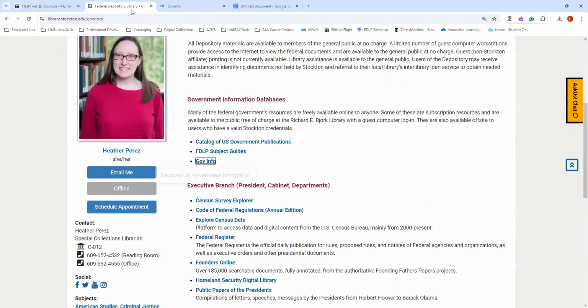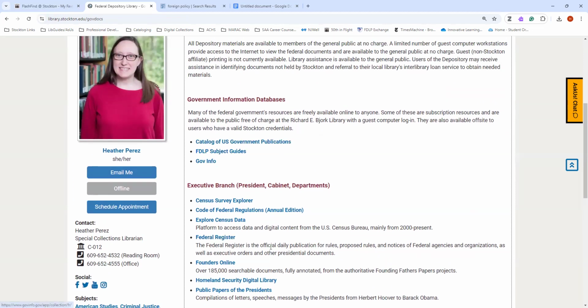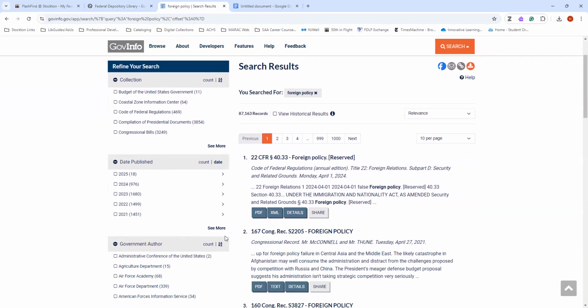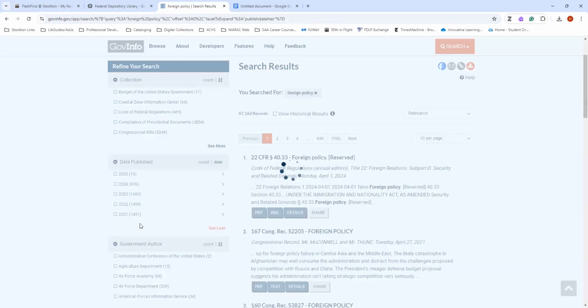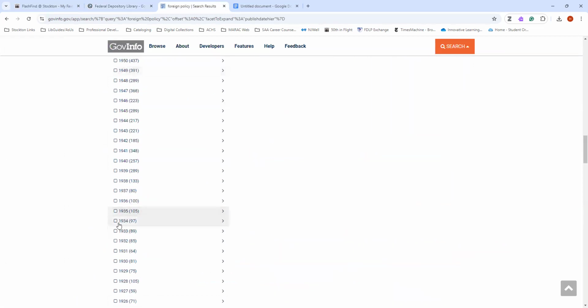And there are several different federal government resources, so you would need to take a look and see if you can find the one that would have the information that you're looking for. The Federal Register might publish things having to do with different rules and things that have been proposed, different laws that have been proposed. I went to GovInfo, though, that kind of searches a lot of different resources all at once. So you can see that it came up with quite a few records, but over here under date published, we might be able to narrow that down to something from the 1930s. There we go. We've got quite a few options here for the 1930s, 1940s.